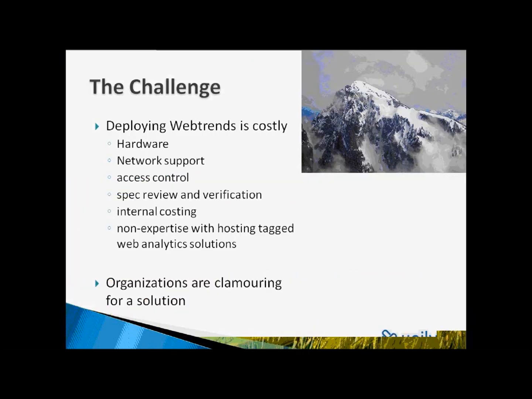Hi everyone, I'm going to talk a little bit about our Unilytics Managed Services system. Why did we set up this system, and why did we devise this plan and this configuration? Well, there was a challenge that many organizations were facing. Deploying Webtrends and deploying many other complex software systems is costly. Not just in the overt visible costs that we see in terms of procuring hardware and network support, but there are also other hidden costs with regards to applying personnel who aren't experts in certain systems.